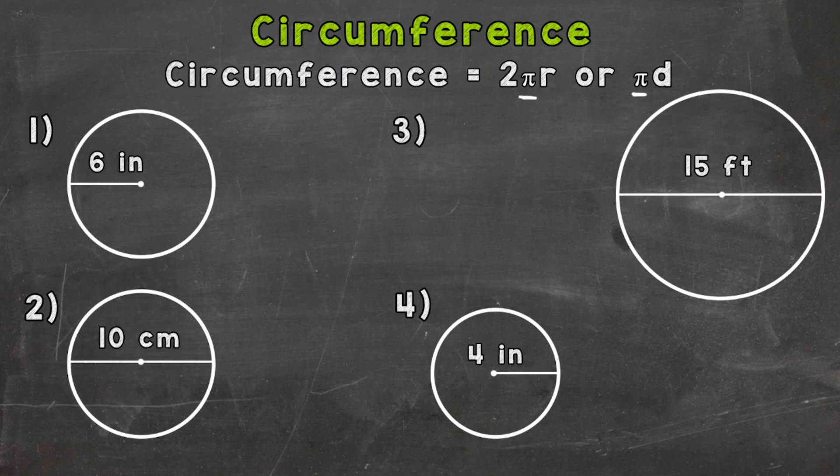Now pi is a very long decimal. There should be a button on your calculator that you can use to calculate circumference as we're going through these problems. Or it is common, since pi is a very long decimal, some people use the rounded shortened version of 3.14. It's typical and common to use that or use the button on a calculator. So let's get back to the circumference here. We have four circles or four problems on your screen that we're going to find the circumference for.